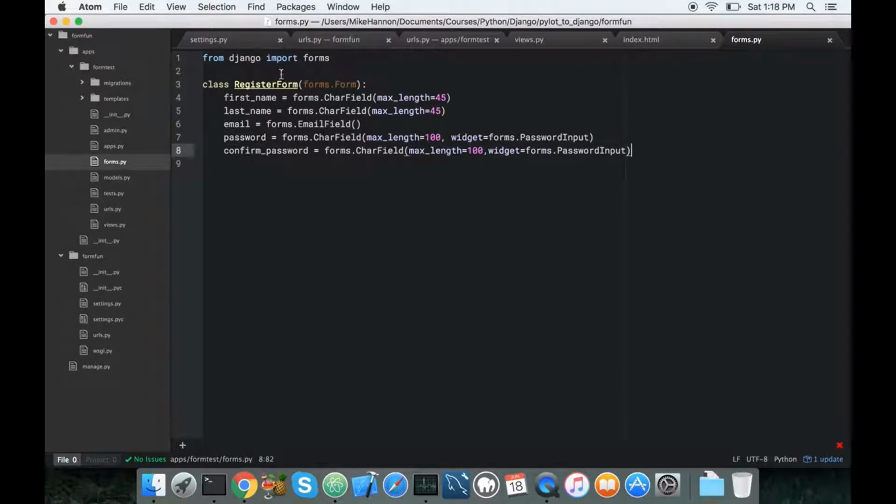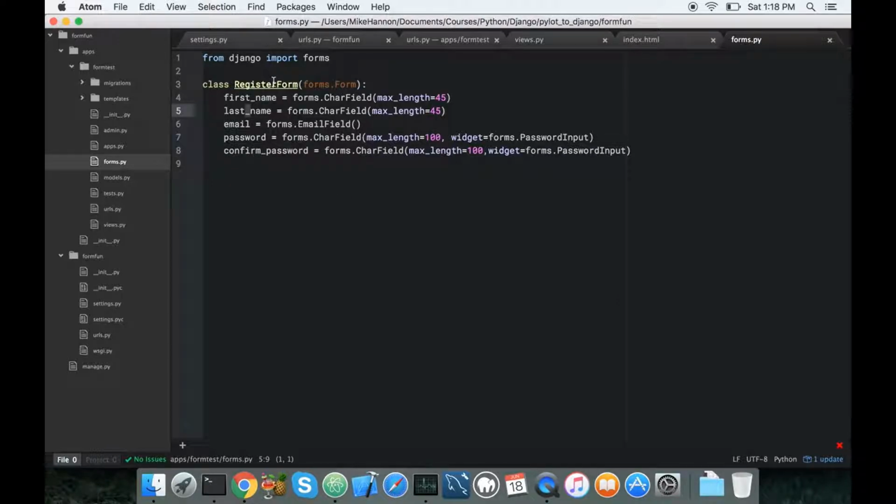All right. So from Django, import forms. That's pretty straightforward. So forms is a Django class. Pre-built, we're just accessing it. We're going to use forms.form from that class. And that allows us to access all of these different pieces. So we're going to create a first name, last name, email, password, and confirm password field. And these guys, these little underscores, get converted to spaces for the naming of the forms.